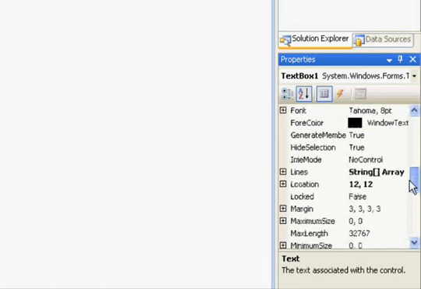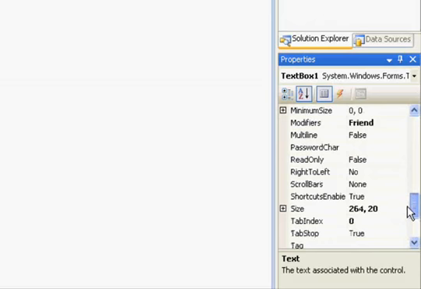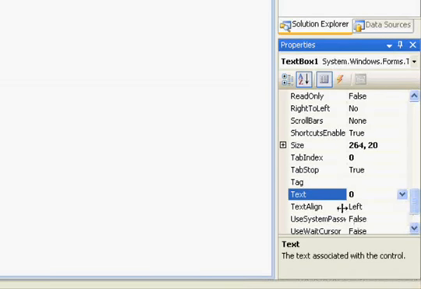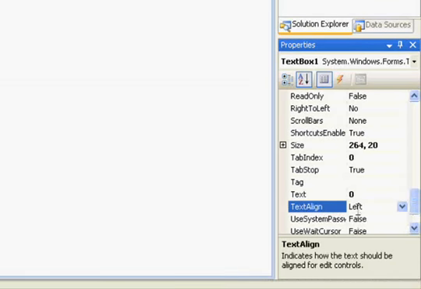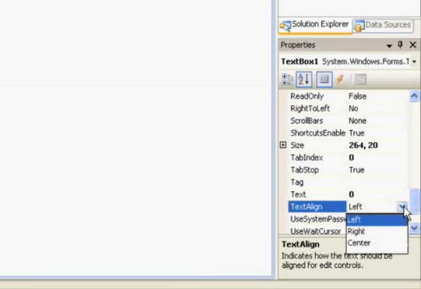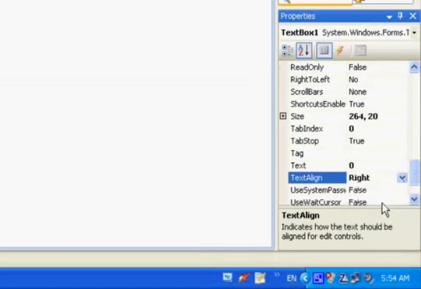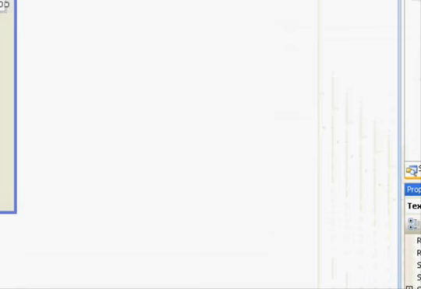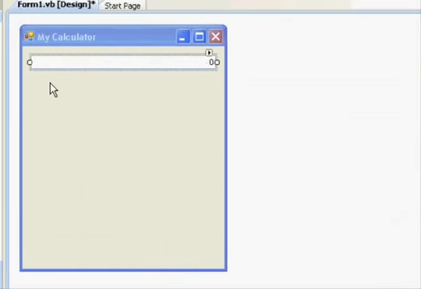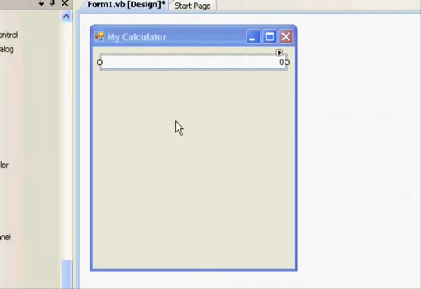I think it's text align. Let's see. It's text align, and it's aligned to the left. We'll change this and select the right. Now if you check your text box, you see it's displaying the data aligned to the right.